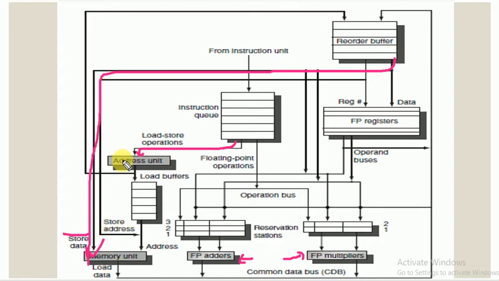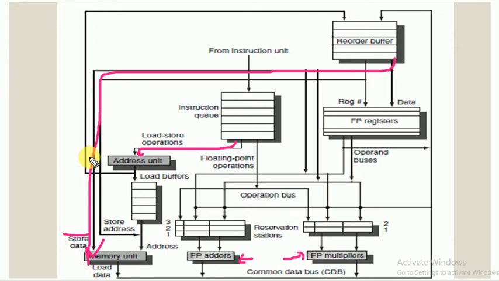So each time after all these stages, the intermediate results are given to the reorder buffer. Also, all these are temporary results, that is, not the final updated ones. After completing all the stages, it will go for a final instruction commit, and after that, if the result is to be stored into the register, it will communicate with the register. If the result is to be stored into a memory address, it will communicate with the memory address. So this is the major difference between Tomasulo's approach and hardware-based speculation.